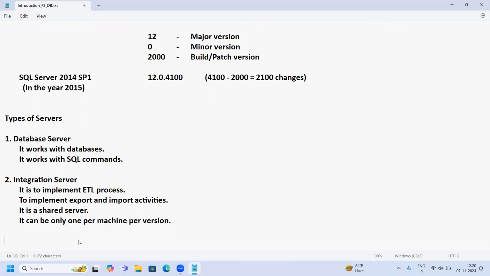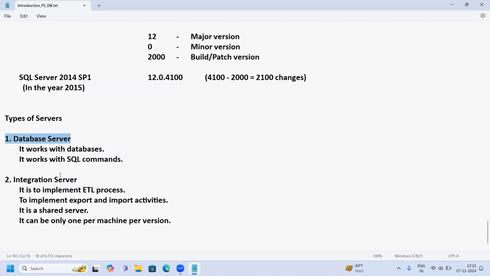This is all related to the integration server. Even in my introduction classes I said, and even now I'm saying, our work, our developers' work plus administrators' work, will be only on the database server.